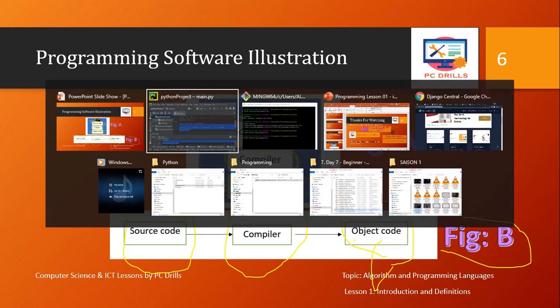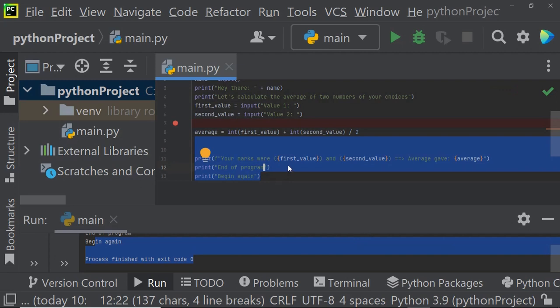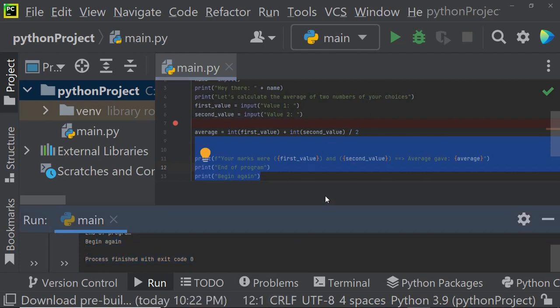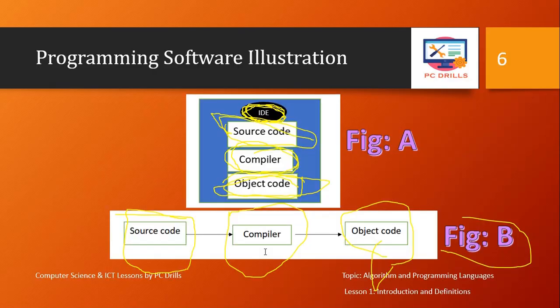So coming back to our program that we have here, at this level up here, top right, where the mouse is, here is my source code. But here we cannot see the bytecode, and we cannot see this object code, and we cannot see this compiler.